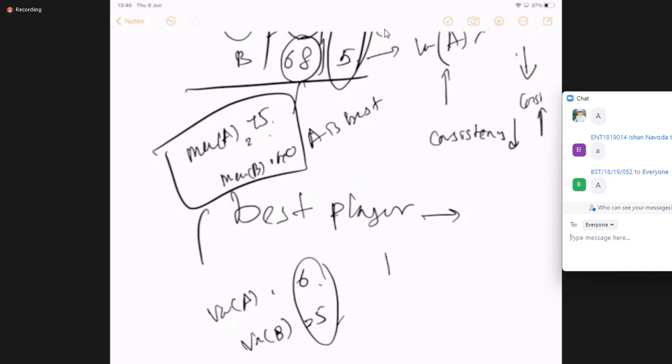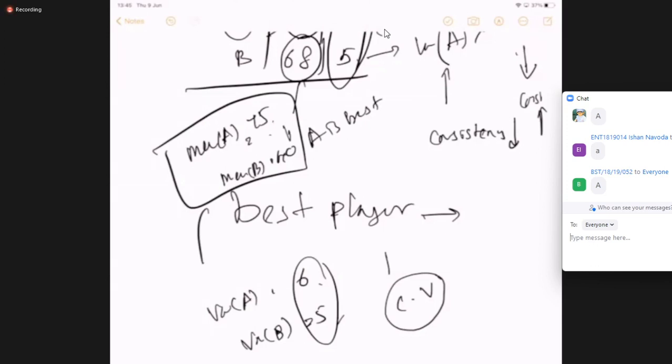Understand? Now you may think, no, the player is good. He is good at batting because he has an average score of 75. In that case, we need to calculate another measure called the coefficient of variation. We need to find that value as well if we have this type of measures of variability and measures of central tendency. I will teach you how to find this coefficient of variation.